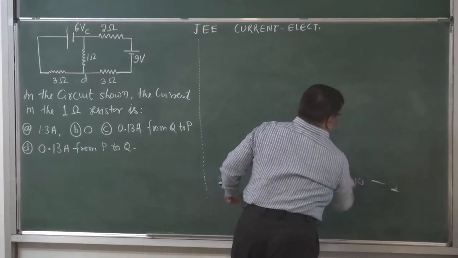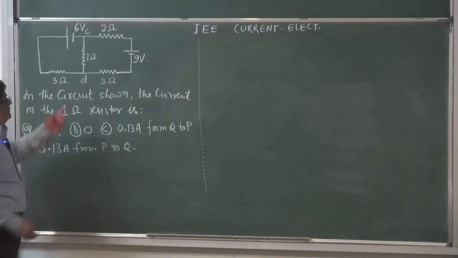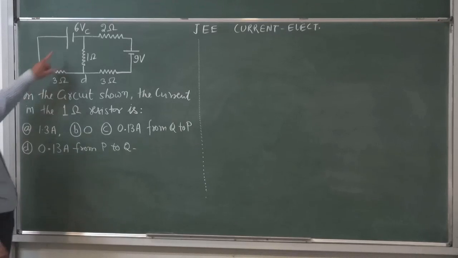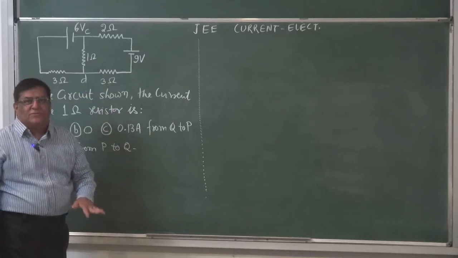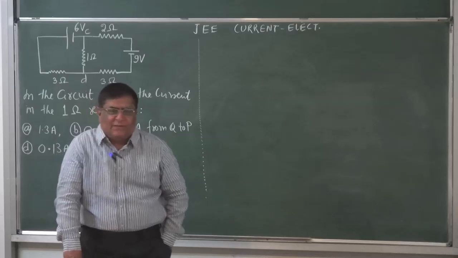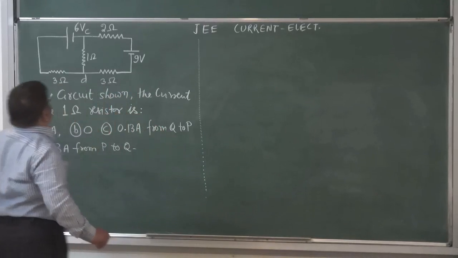Now we come to the numericals. First numerical, please see here. As you know, this is related to Kirchhoff's law, so we will solve it here. See the batteries, 9 volt and 6 volt. You may have your own methods, whatever is taught by your teachers. You can go for any method, for any type of equations. I will go according to how I give the lessons.